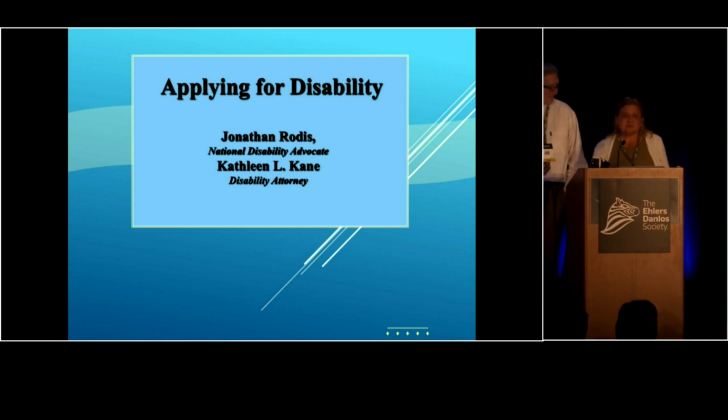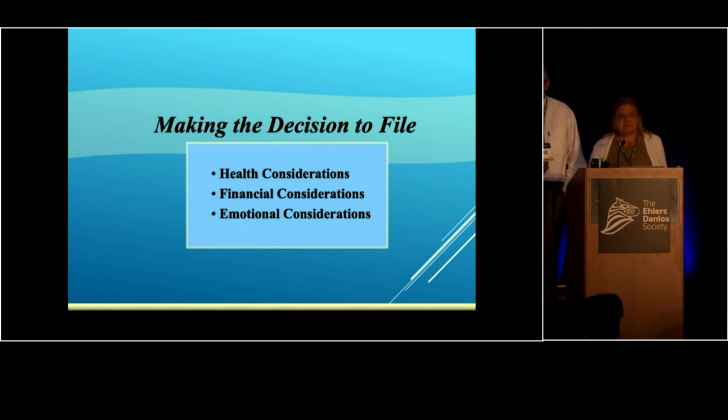So in addition to being in private law practice, I've represented many more than a number, probably 100 or so people with connective tissue disorders in disability hearings throughout the United States. And so I think the first thing we'll start with is just making the decision to file for Social Security disability. And before we get into that, there are two types of Social Security disability that are available through the federal government.